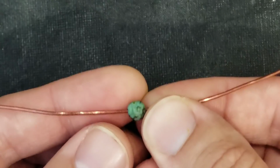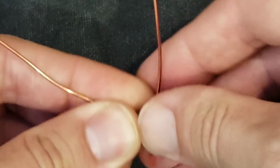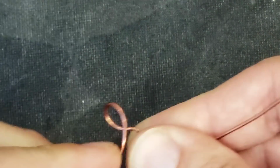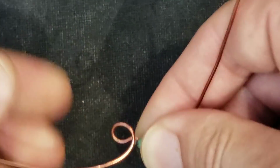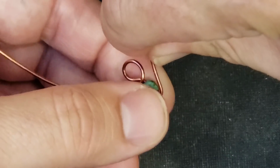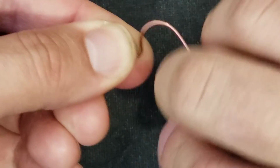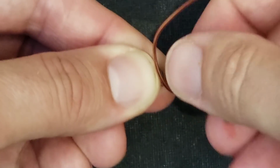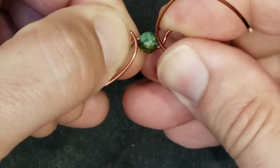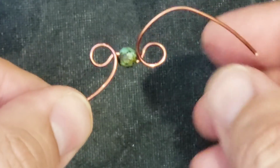So bring it to the middle like this, and then just do simple crimp and crimp, like that. Make a simple loop and loop. Now I'm trying to make these tight, so maybe I didn't emphasize enough. Make sure that crimp is tight and the bead isn't moving first, and then you do the loop backwards, the opposite way of the way you crimped it. That's how you get the loop to come out really smooth like this, okay?